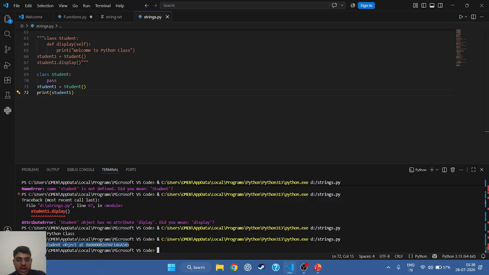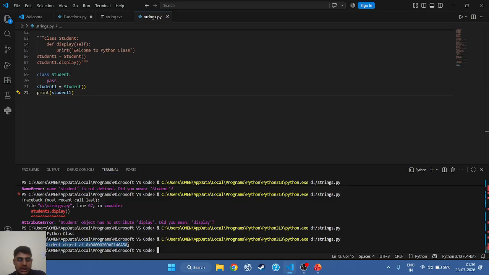There are some key points. An object is an instance of a class. Objects are created using the class name followed by parentheses, and one class can create multiple objects. Objects can access the class methods and attributes using the dot operator.